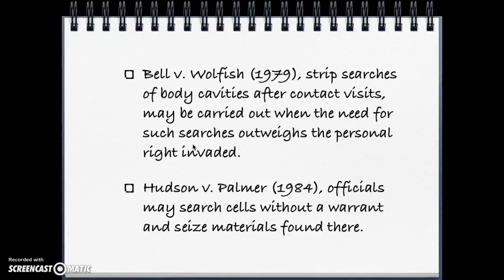This has been a short overview of what is required to conduct a search by each of these practitioners in the criminal justice system. As you think about collaboration — one of the issues on the discussion board — consider this example: if a police officer has information creating reasonable suspicion that someone on probation or parole is engaged in narcotics activity, how can you tie that into an example of how these two components of the criminal justice system collaborate to conduct a legal search? I hope that helps. If you have any questions, please call, text, or email me. Have a good week.